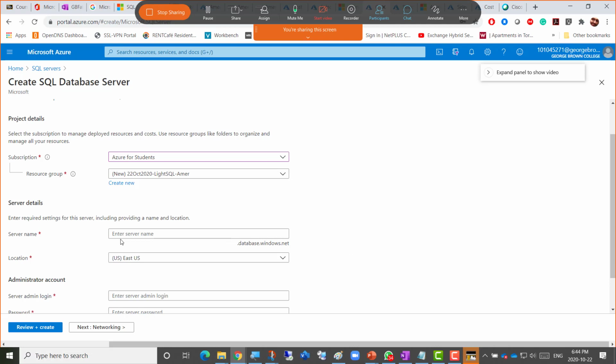Now, what you see here is what we didn't see before, and that is the server name. You can see that it's a global URL here. So this SQL server will be globally available. Obviously, you need to secure it in a production environment very much with firewall and ACLs, access control lists, and then there are network security groups. So there are many ways to secure this, but it's globally going to be available now. So what we can do is give a name here, and it has to be lowercase, guys.